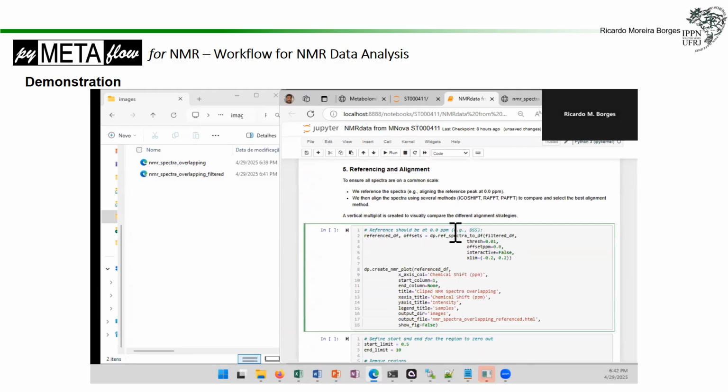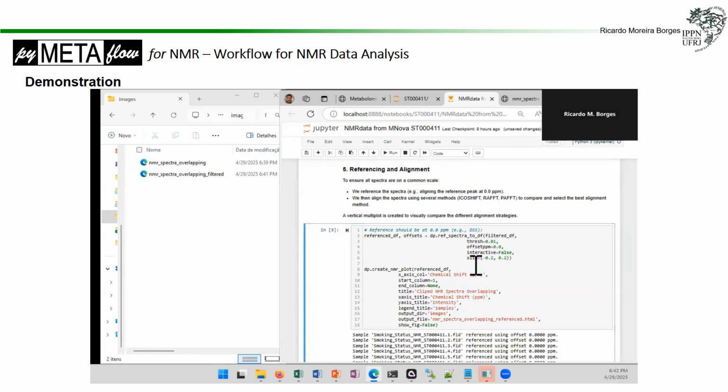So this is the reference part. That is as simple as putting the DSS as it should be. You can do reference in MNova, but I find it useful to do it here, or you can do both.